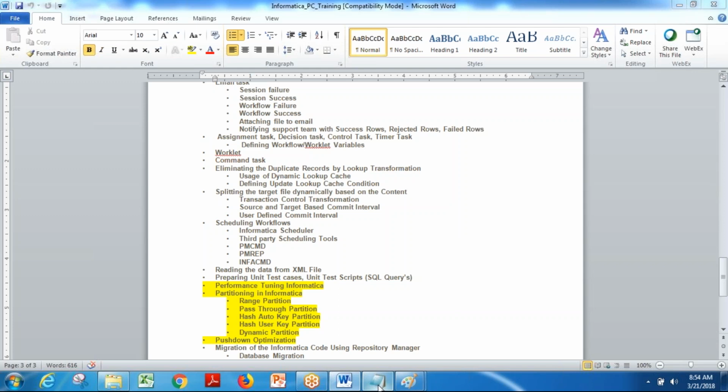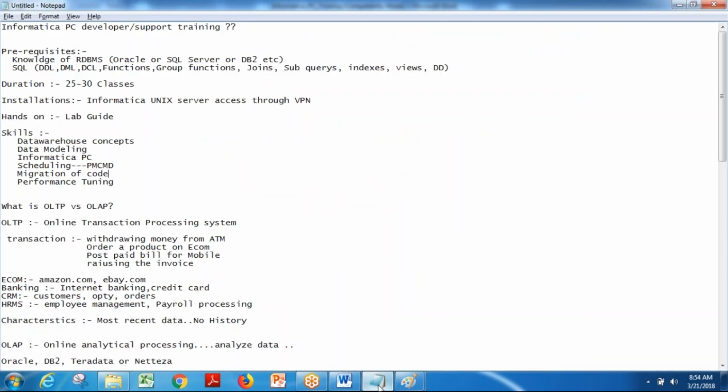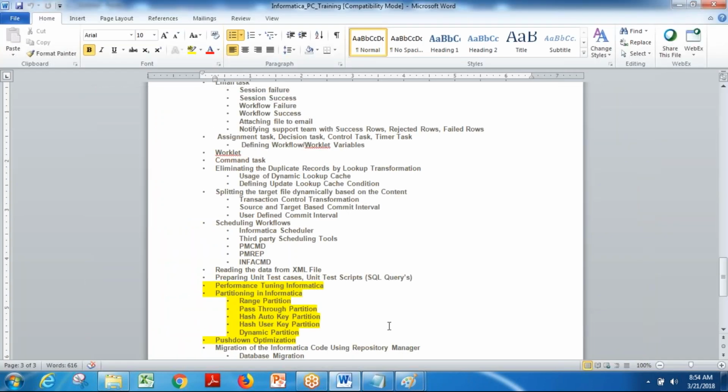Will that project be provided by you people, or do we have to collect it from outside? You see, we have done more than 50 batches so far, and if I give everyone the same project, it doesn't make any sense. What I suggest is, if you're talking to someone, collect the details from them. Then if you need any assistance, maybe half an hour or 1 hour, we can discuss the same project by the end of the training. So it will be useful for everyone.